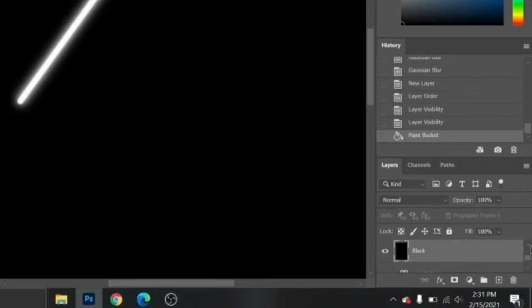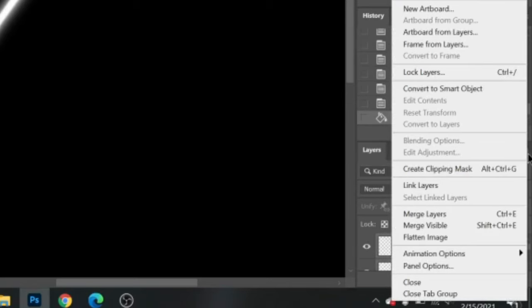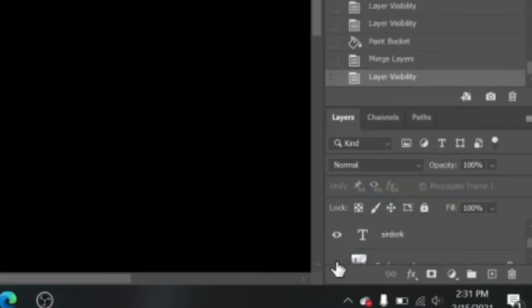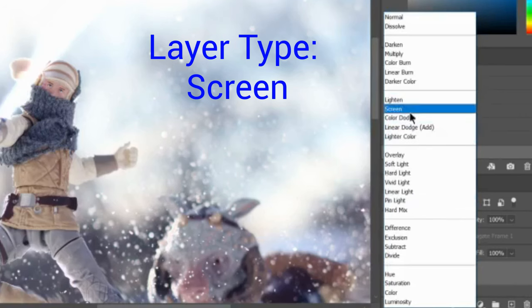Then the next thing we're going to do is highlight this black layer along with all of the other lightsaber layers right there, and layer 1 and copy 2, the other ones that we have, and we're going to merge them all together. So once you have all of your layers highlighted, we're going to click on the three lines and go to Merge Layers. Just like that. Boom. Now all of the lightsaber layers are all one nice, easy layer. So we can't really see Luke and everybody anymore, so we're going to change the layer type to Screen.